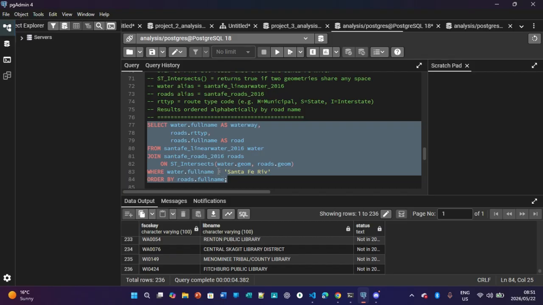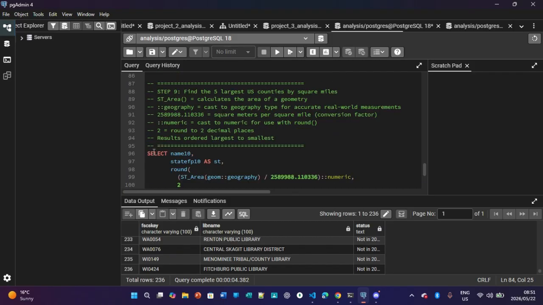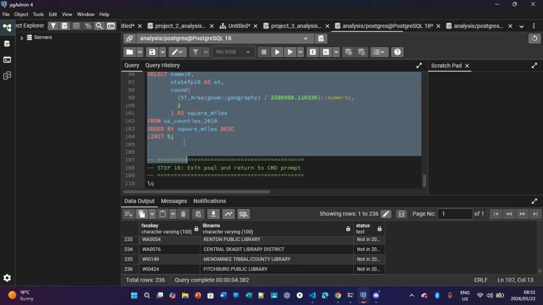And then find the five largest US counties by square miles. That's pretty much what you're dealing with here.